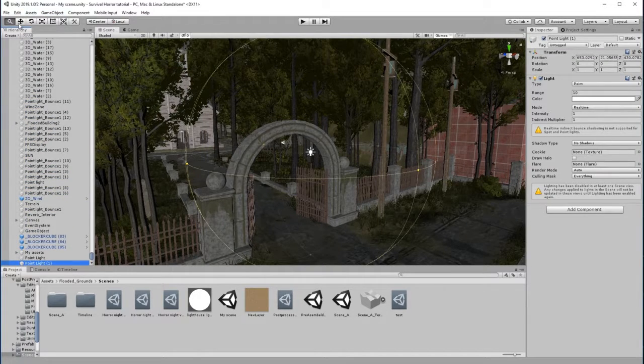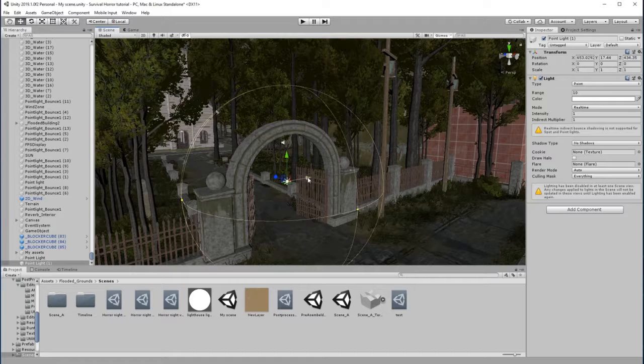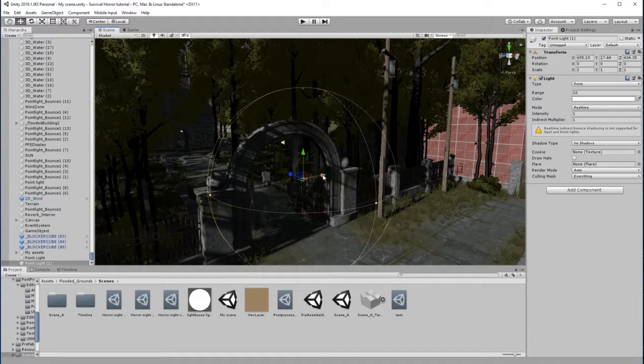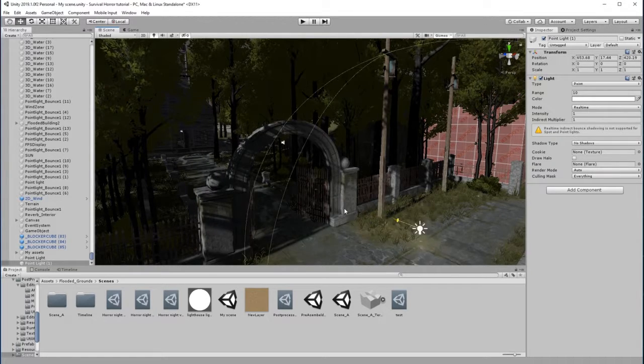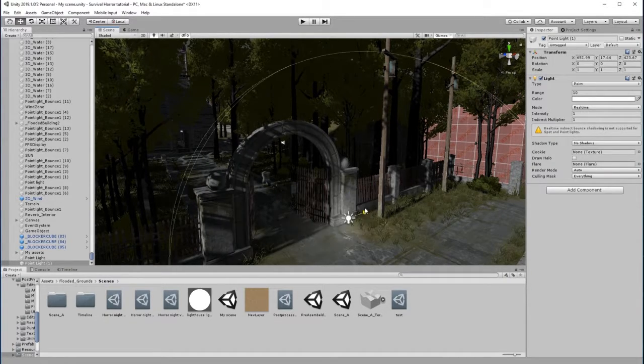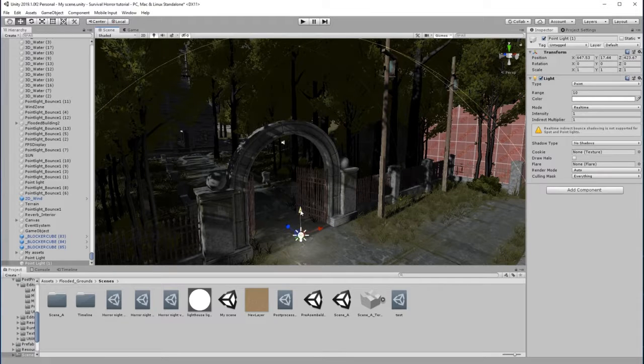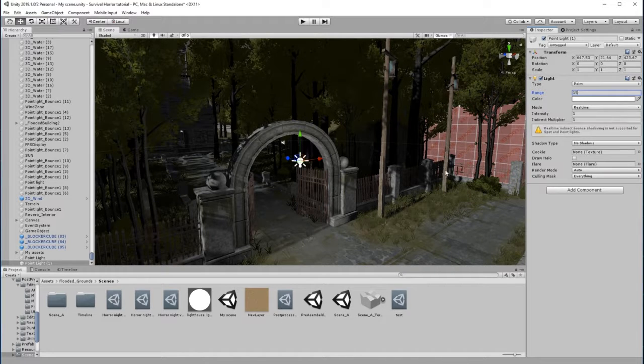Okay, let's just make sure that it's in the right place, and in fact I might be best off switching lights on, and then obviously you can see the effect of this. So I can see the lights now on that wall there, bringing it up here, there we go. Okay, because now I can see the light on that archway. Great. So once again, a range of about 15.